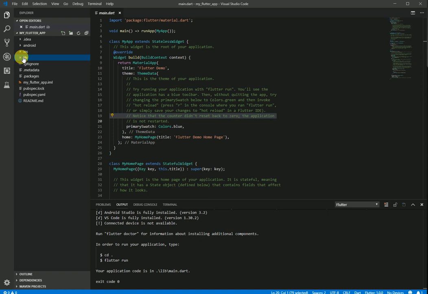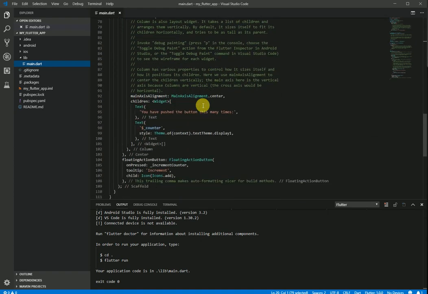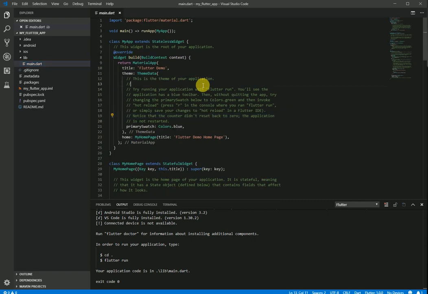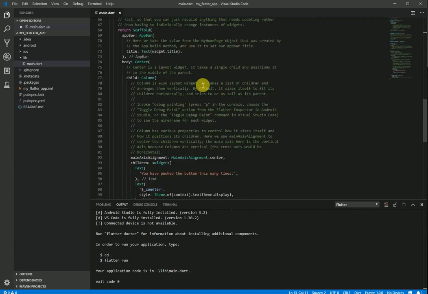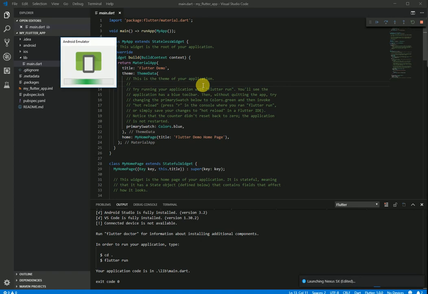So once the project has run successfully, you should be having this over here. And I want you to navigate to the lib folder. That's where you find your main.dart file. So we have a bunch of stuff here, some beautiful app, and we are going to run this first, and then later I'll explain what's actually happening. So I'm going to press F5. Let me launch this one. So I'm launching the emulator.